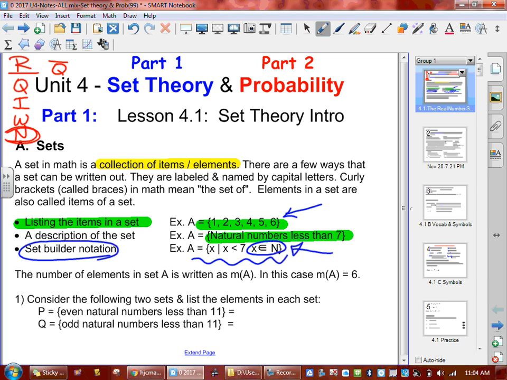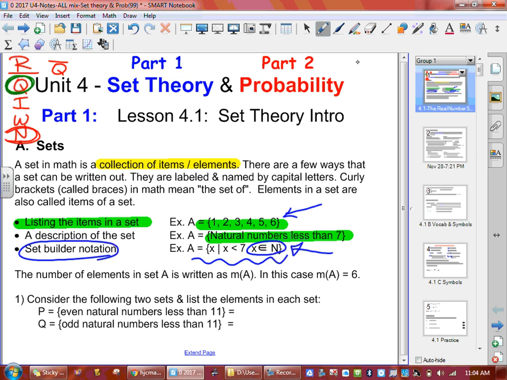Natural is your smallest set of numbers. We call those the counting numbers, okay? You start at positive 1. Now, whole numbers, all they do is include 0 to that set. So it's all natural numbers plus 0, okay? Letter I, that's your integers. That's where you're opening up your number lines to negative numbers now and positive numbers. But still no decimals or fractions. Decimals and fractions are only found in the rational set, okay? Which we know from Unit 2, rationals.